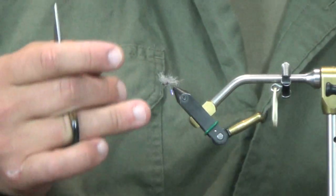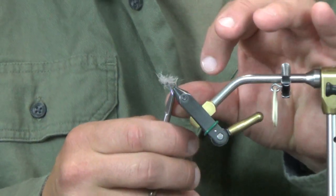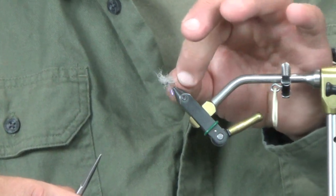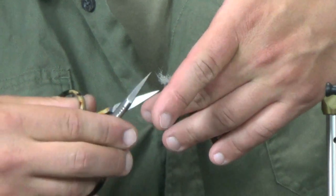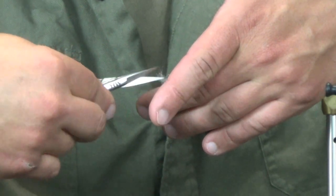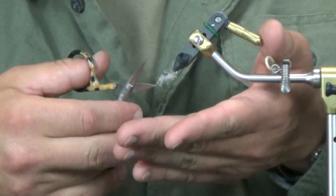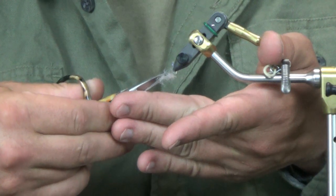I still want these wings to be pretty wide because like I said, the majority of this fly is tail and wings. The bodies are really tiny, and for all the bigger they are, they have some pretty good sized wings. So all I'm going to do is just make a quick half moon trim around these two, and then the same thing, I'm going to flip it on the other side and make another half moon around on these two.